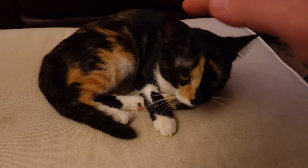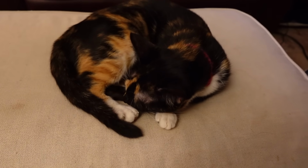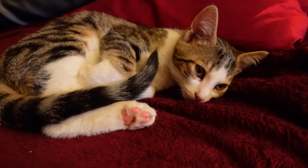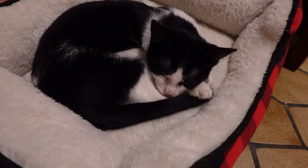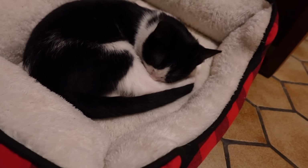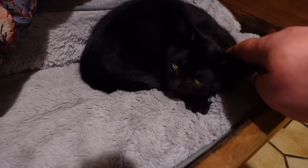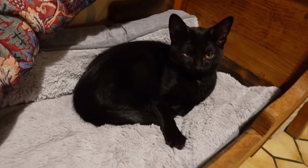Now, lots of you have asked in the comments, can we see the kittens? Yes, we can. Let's go and see what they're up to, the little rascals. Well, it appears that they're all sound asleep. Always lovely to check in on them. It's like the calm before the storm though, when they awake.